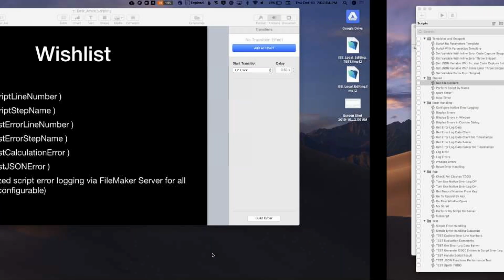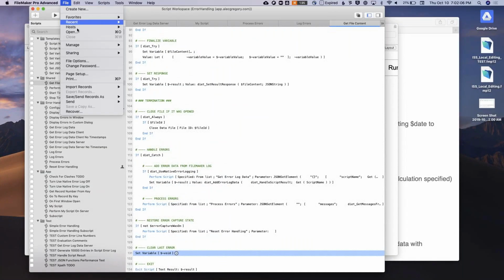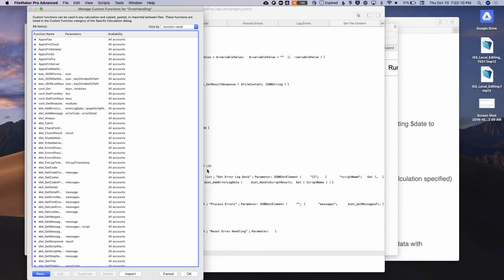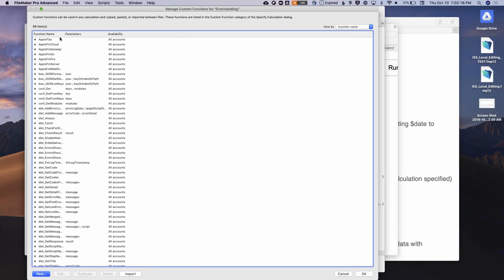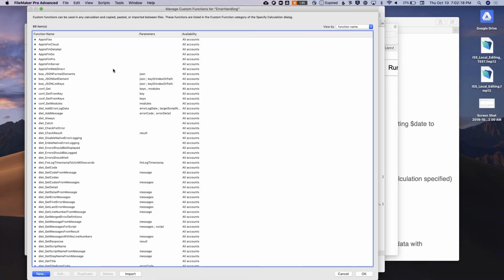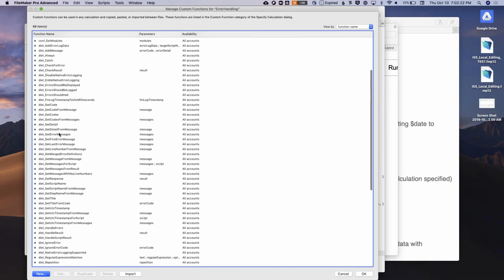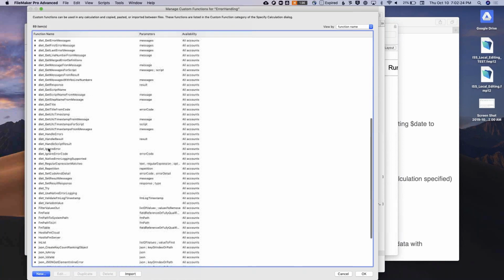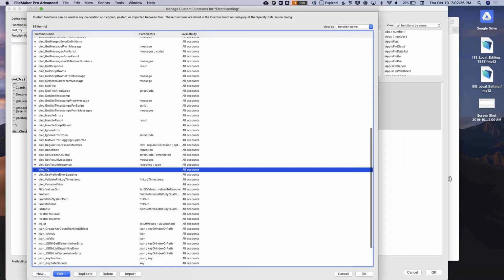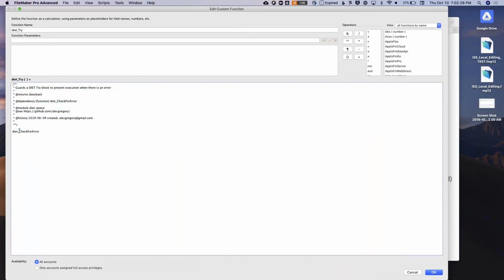Okay, so let's quickly dip into this custom function. Now, custom functions are just hard to parse with your eyes. They don't have the nice calculation engine of the other. Maybe I'll copy it into the calculation engine. That might be nice. So the first thing I want to highlight is that all these functions are basic. They all just reference diet check for error.